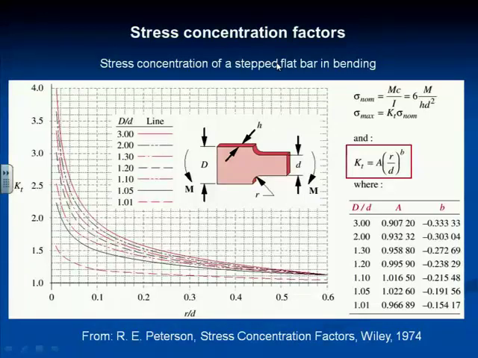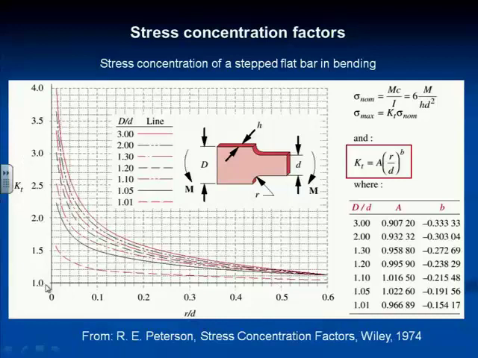So my book, as well as every other book on the subject, has permissioned a set of these out of Peterson. And in one of my appendices, you will see pictures like this. Now, I just picked one of them for example. This is a rectangular cross-sectional bar in bending moment loading, and it has a change in section from little d to big D. And the curves are plotted, much like the ones you saw for the hole in the plate here, as a function of r over d. Well, r is the radius of the notch, and little d is the smaller of the two dimensions.